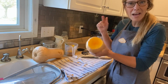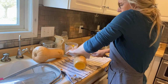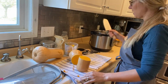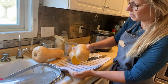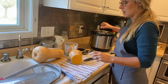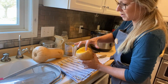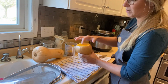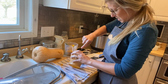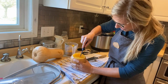Generally just cutting off the tops and the bottoms of the squash and then cutting it up, quartering it, however it works. I like to keep them in these kind of rounded areas. It's a lot easier to get the flesh out. And then I know the seed pouch is right in the bottom of this wider part of the squash, so I'm going to go in with my knife first, because I know it's just sitting in there right here.